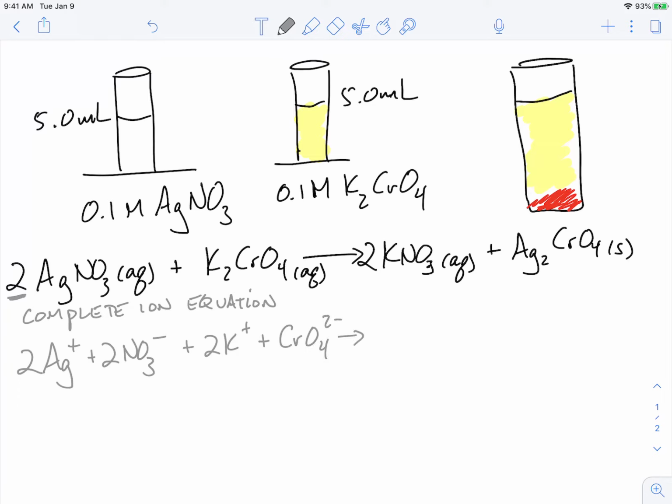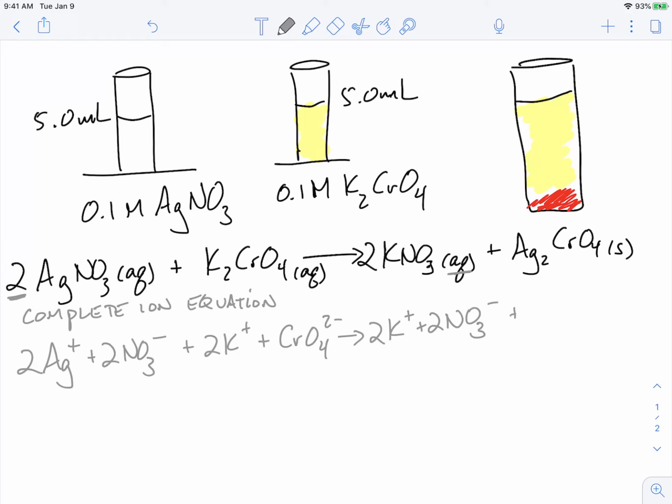Okay. Notice that I didn't write in the aqueous here. Most of the time it's understood that if you are dealing with something in the ion form like this, that it's aqueous. I'm mainly omitting it here just because of space reasons. On the product side, I'm going to write my KNO3, my potassium nitrate, as ions because, again, it's aqueous, distributing the 2 in front.